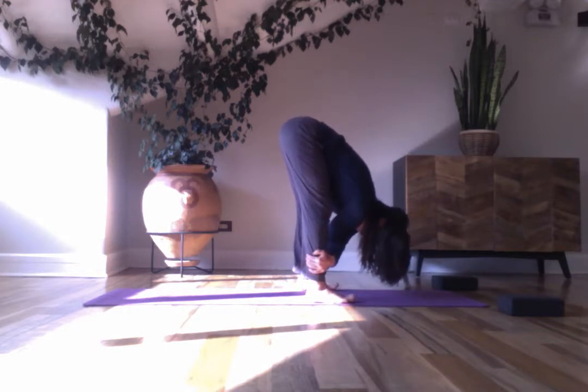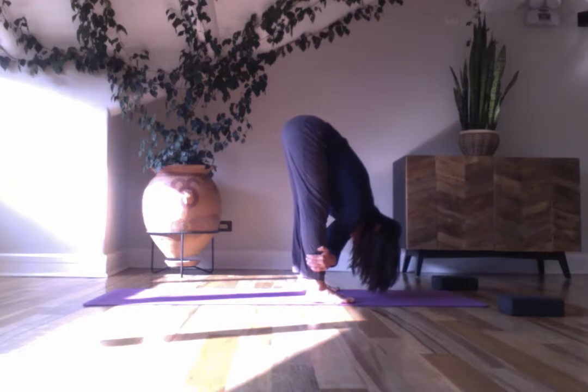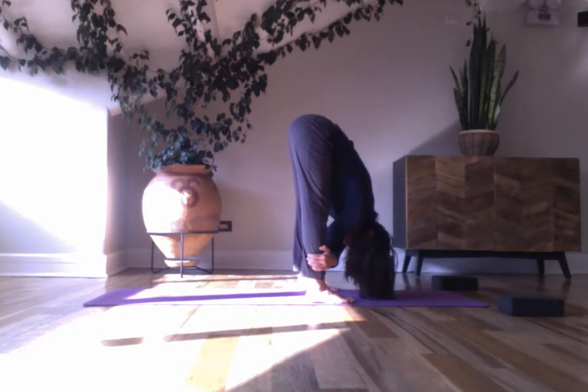Push out and pull in. Use your arms to pull the legs towards each other and use the strength of your legs to push back out. Relax your head. Feel the sacrum widen. Breathe deeply.